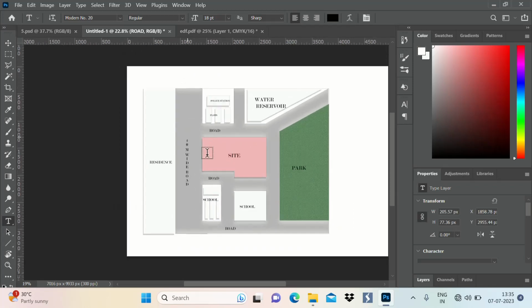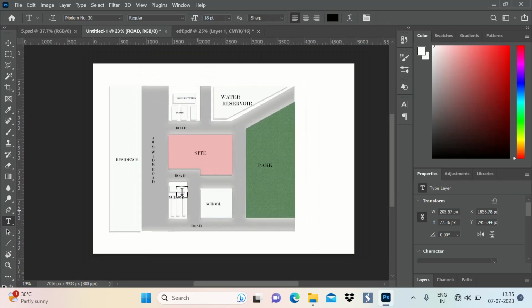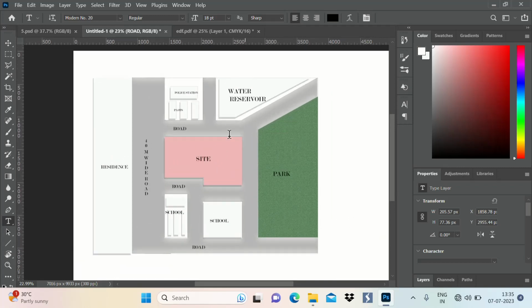So after making the road, you can show more things on your site, like your site area, or your site circulation in this diagram. But I am just making a site context diagram. So for this I'm just showing what the surrounding of our site is, and what the street profile of our site is, which is quite enough for this diagram. This information is, I think, quite enough, so I'm not going to give any more information in this sheet.